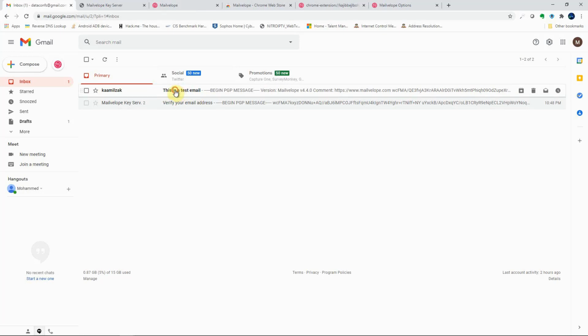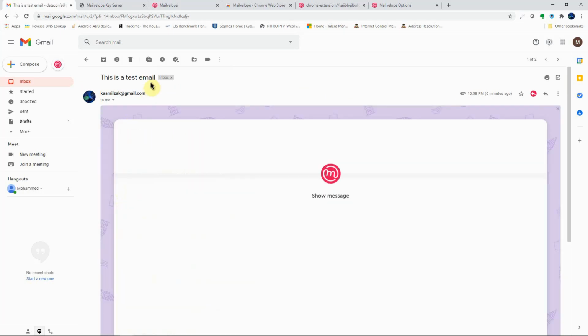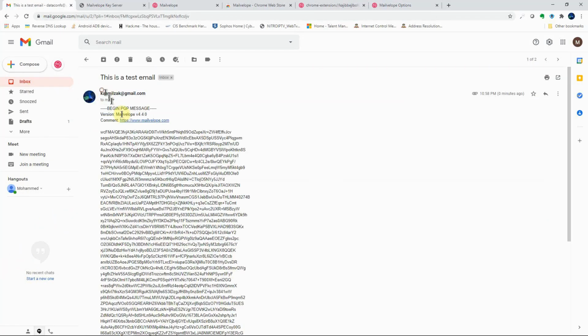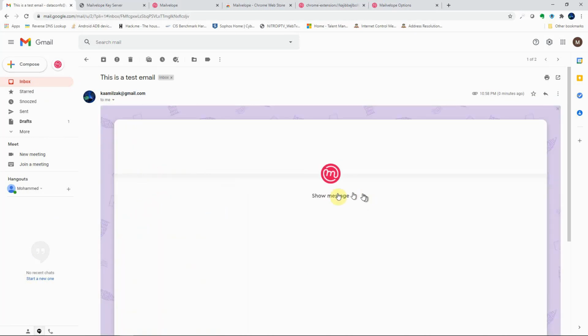So when I click on this, you see, I'm not going to make sense of anything that is here. Everything is just going to be gibberish, right? So you're not going to be able to make sense out of this email. In order for you to make sense out of this email, you have to enter the private key. You have to enter your private key to decrypt this message.